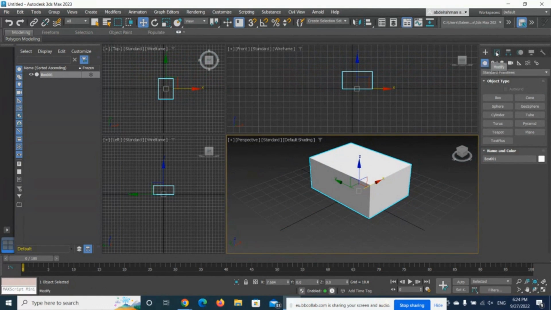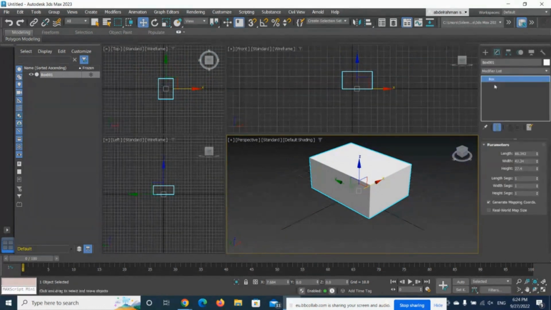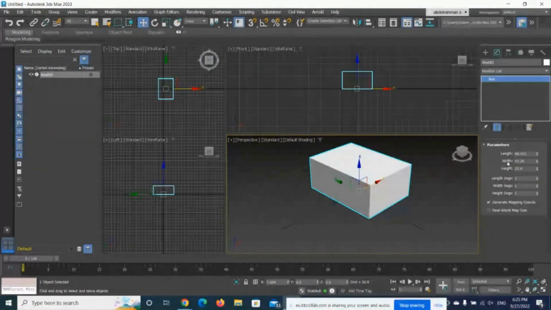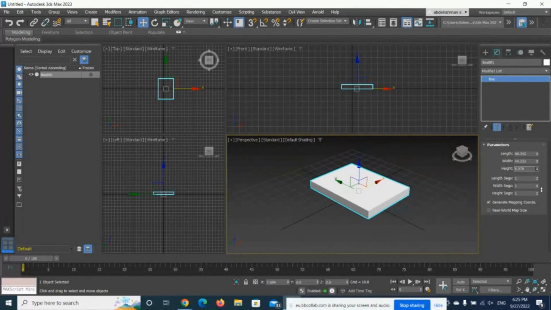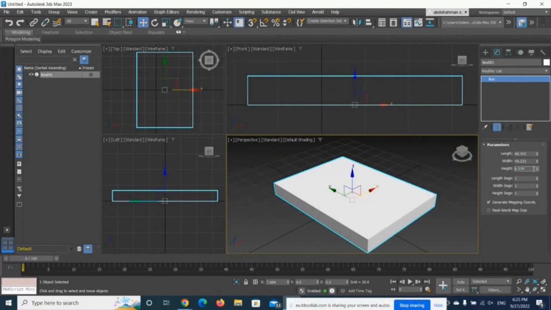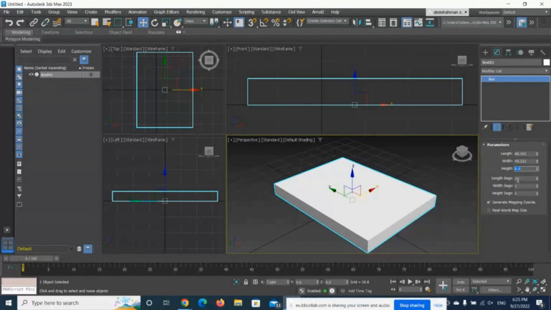What do you do? You go straight to Modify, which is next to the quantities, and start reducing its height a bit. That means the width makes the height, because this is a chair, which is the base of the chair. So understand me. Make it 6 and increase the segments, making them 3, 3, 3, which are the squares that you can deal with.